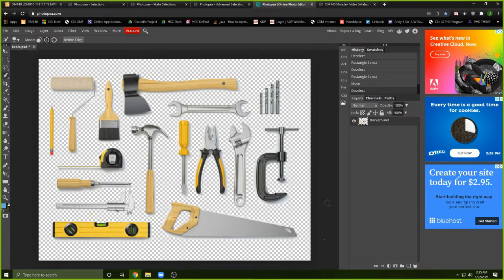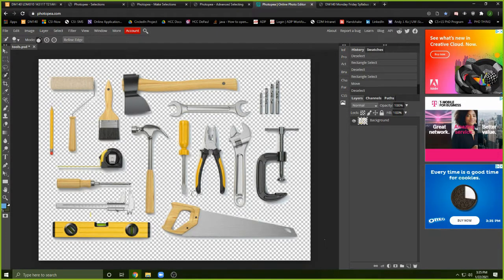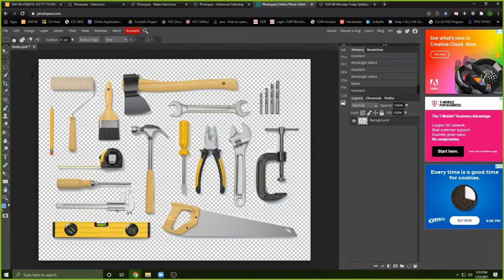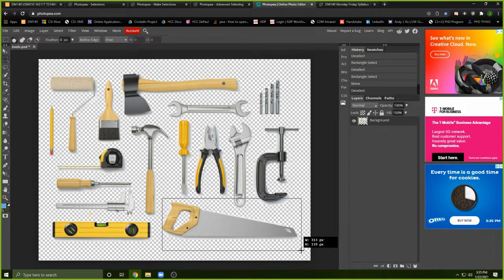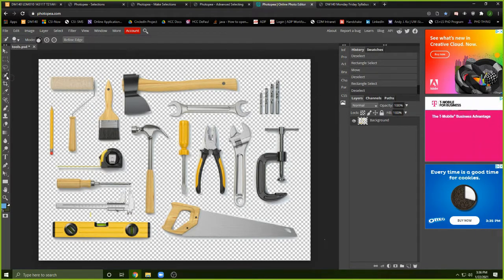Awesome. Thank you. So with the quick selection tool here, it acts like a brush that you can drag out onto your image and it will actually select the image that you're dragging it on. So if you see here, instead of using this type of box to select this saw, if I use a square, it's going to grab a bit of that wrench. What I can do is grab the quick select tool, which is right clicked on the fourth item, quick selection, and I can simply drag out my tool and you'll notice that it selects my saw perfectly.